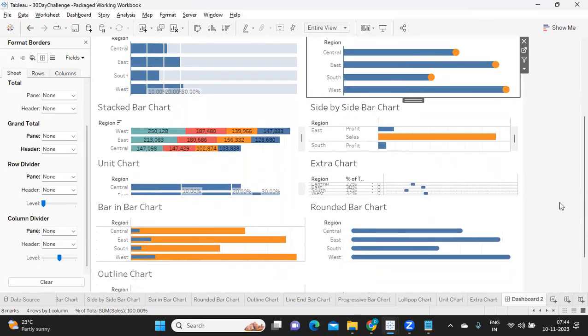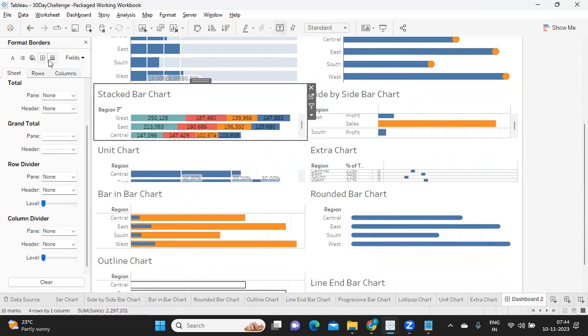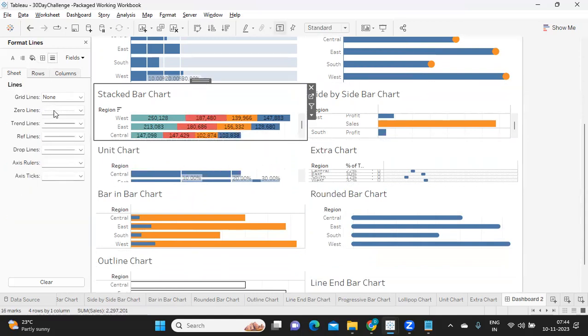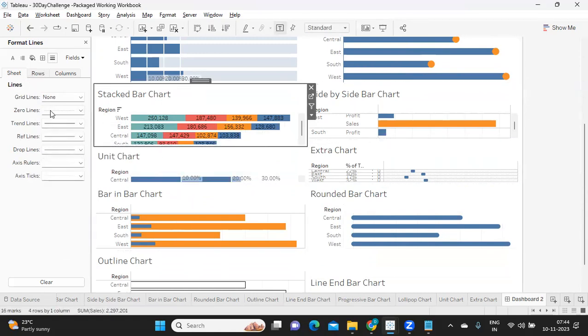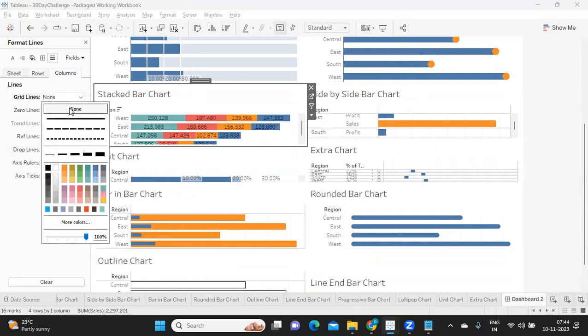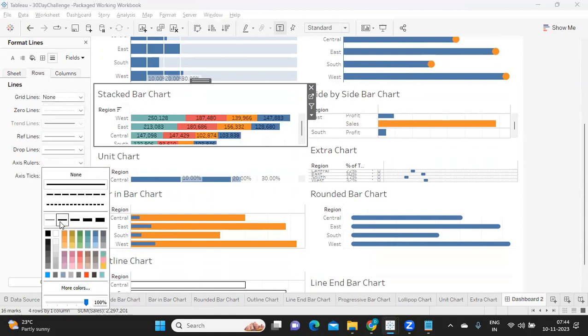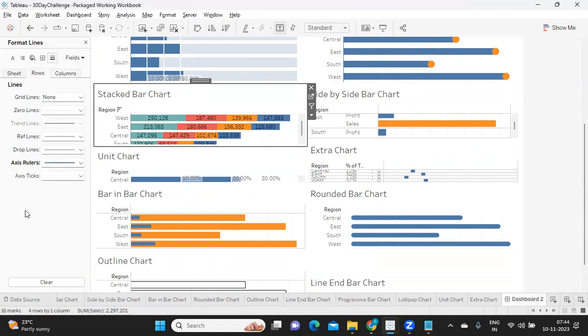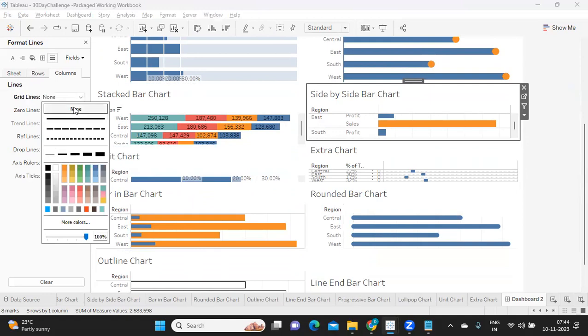Again, I'm going to the side by side bar chart here to see if I have anything. So here also grid lines we don't need. Grid lines are technically on every sheet. That is the default one. So based on how your sheet is, you can try to remove that in the first place. Okay, so here also I don't need grid lines, none.